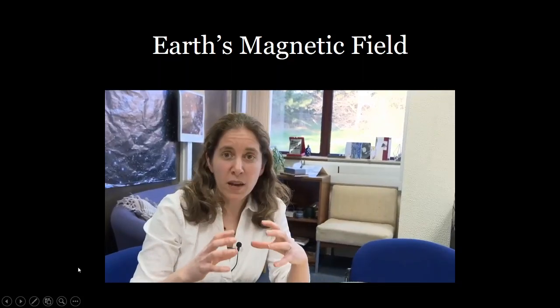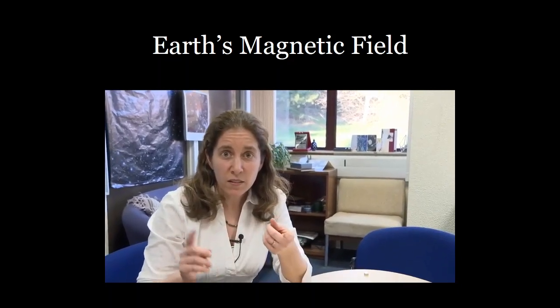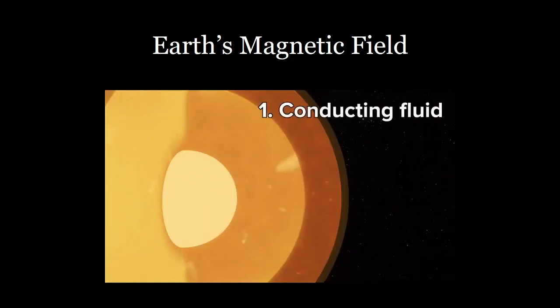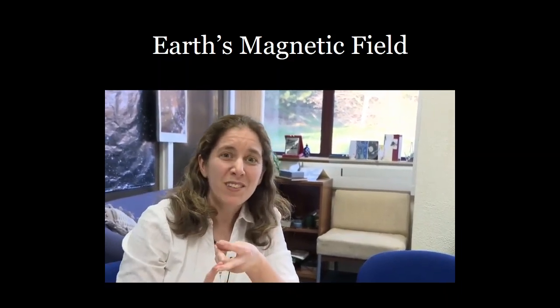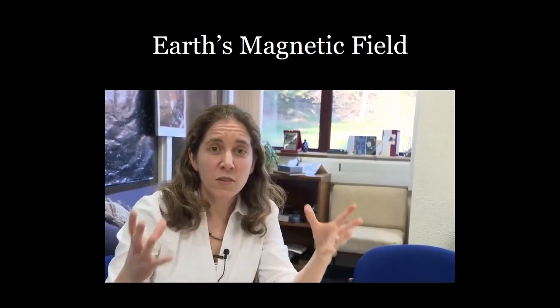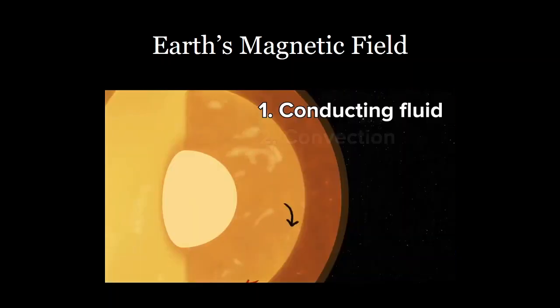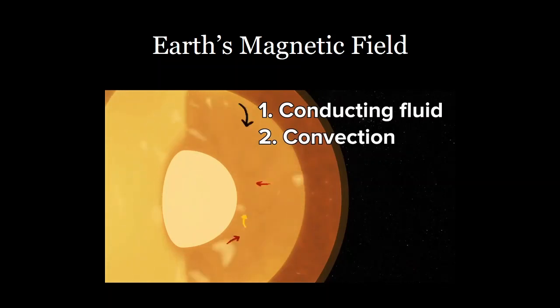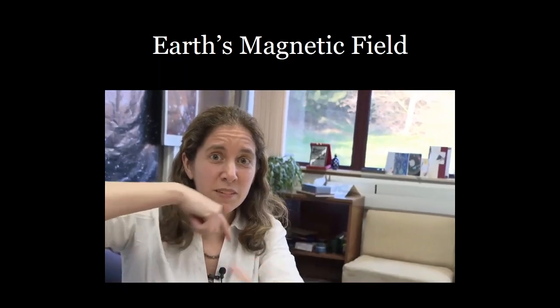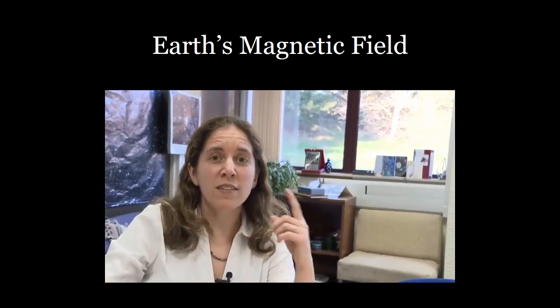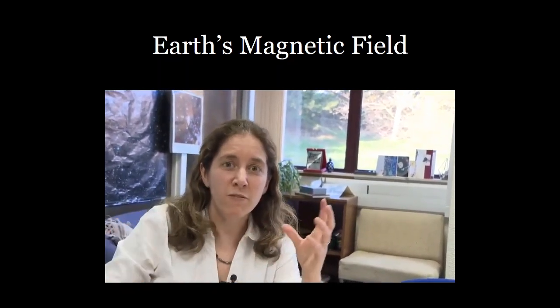So to produce the Earth's magnetic field, you need three things. First, you need a conducting liquid. You need that liquid to be in motion, and not just chaotic motion, but fairly ordered flows. And you get that from two processes. First, convection. So the core of the Earth is extremely hot, and so much like a lava lamp, it cycles through up and down and circulates. But then it gets complicated because it's also rotating because of the rotation of the Earth. And so this sets up some very complicated flow patterns.